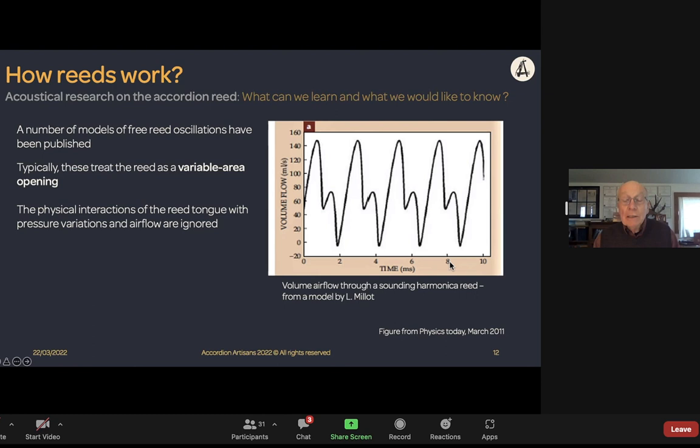The weakness in these, I would say, I've tried some myself, so it's a weakness that is difficult to overcome, is that in these models, the reed is not modeled realistically. That is, what's typically done is you estimate what the open area is when the reed is open and how the area varies. So of course, the amount of air that will flow through will vary and you get this model, which seems to agree pretty well with measurement.